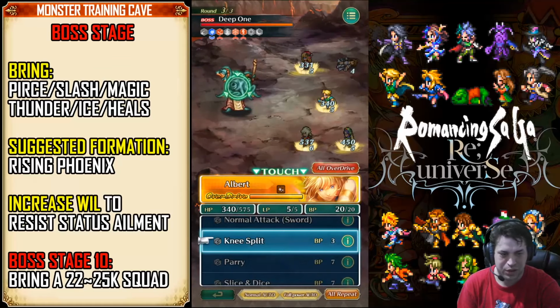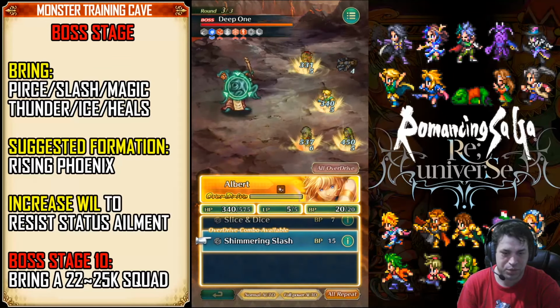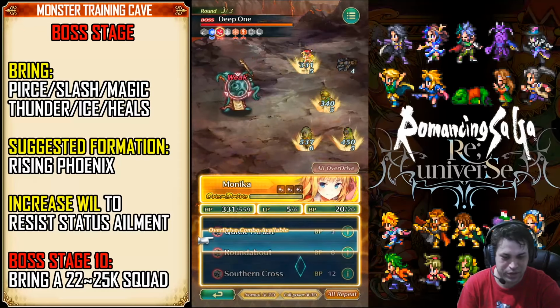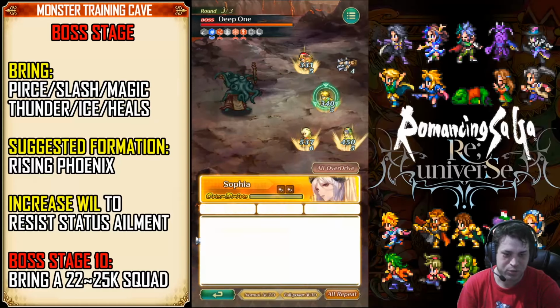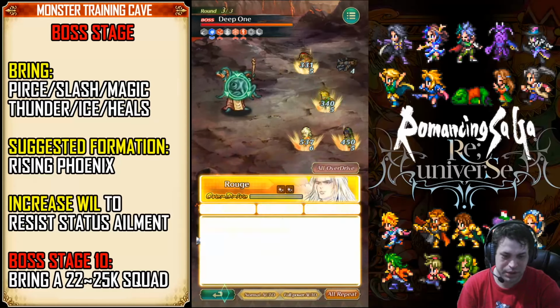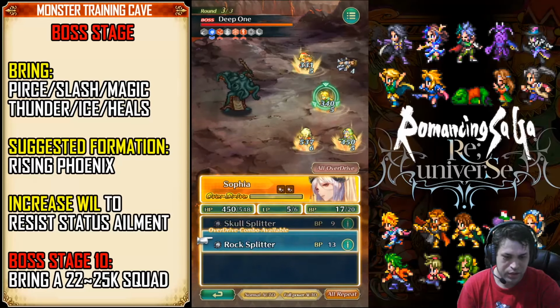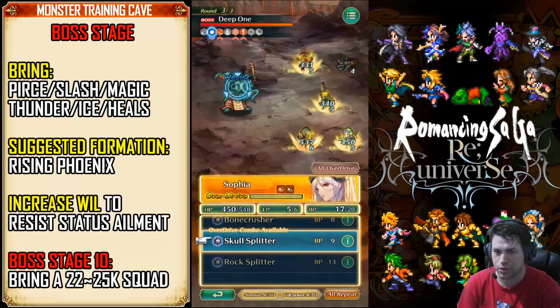Okay, so what we'll be doing is just start using Overdrive. You can see I'll be using Shimmering Slash. This is my highest skill with this Albert. I'll use Soul Turn Cross. Racking as well. Doesn't really matter. Maybe just Shadow Chains. And the last one will be Full Splitter, so I can reduce some of his intelligence.